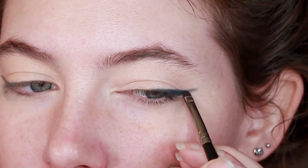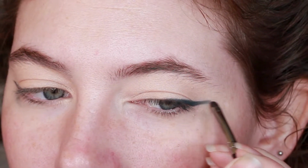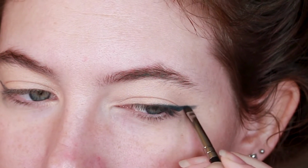For the way that I did it though, since I have a way I like to do my eyeliner that doesn't cause transfer regardless of the product that I use, I was totally good, and I wore this the whole day and did not have any issues with it, and it lasted the whole day like a great winged eyeliner if I'd used a gel or liquid product.